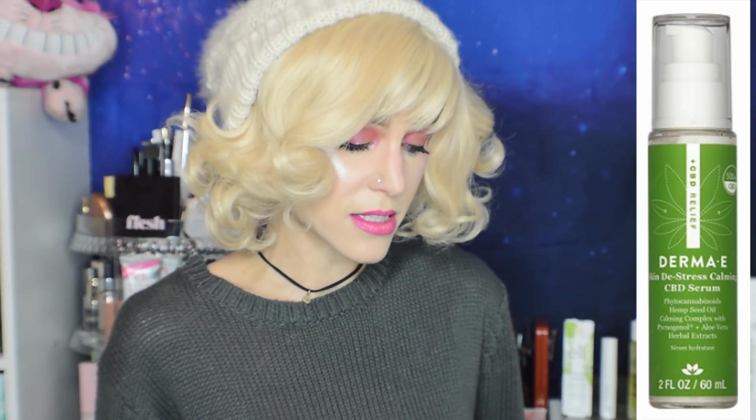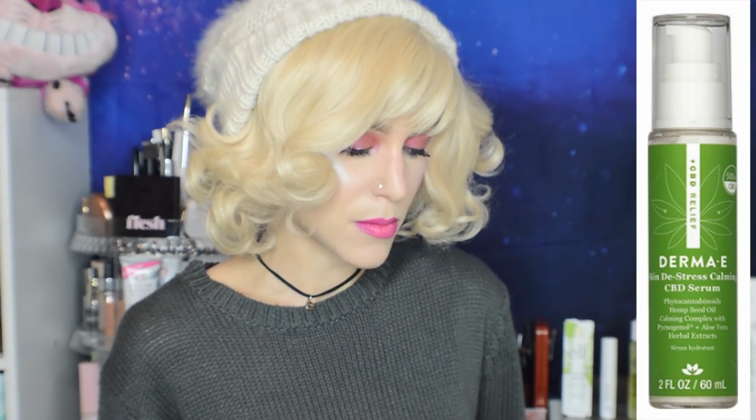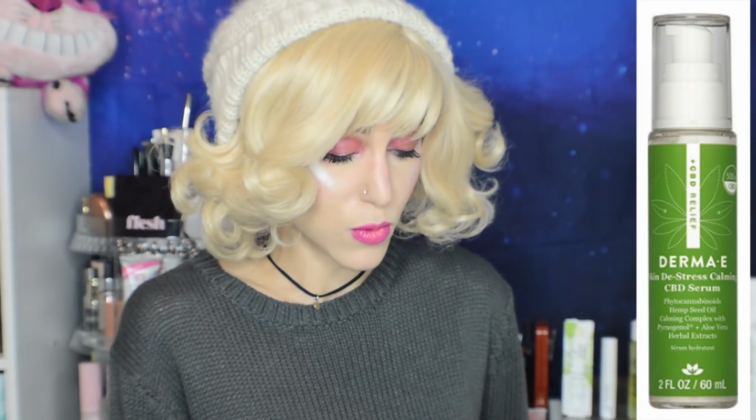But assuming that this ingredients list is correct, this actually looks really nice. Aloe is the second ingredient. CBD isolate is listed quite high in this ingredients list. We've got macadamia oil, cannabis sativa seed oil, ascorbyl palmitate, retinol palmitate. I really want to try this. I am terrified, but I genuinely want to try it. That's a really good price on what reads like a high-end CBD serum, and we covered in the beginning of this video a $159 for an ounce serum with CBD. I'm very curious. Please comment if any of you guys have tried this one.